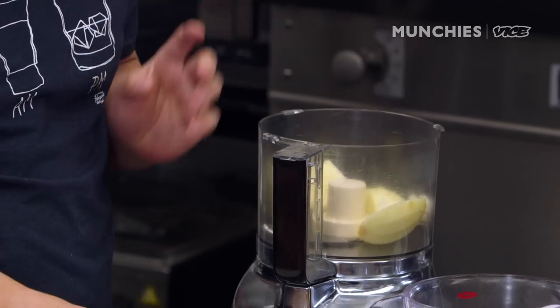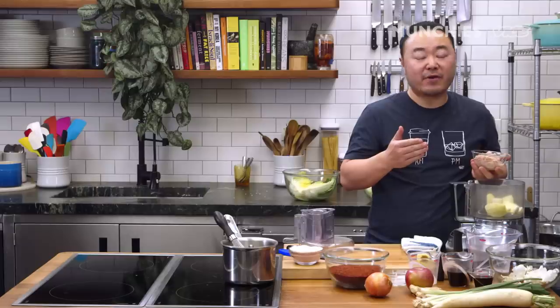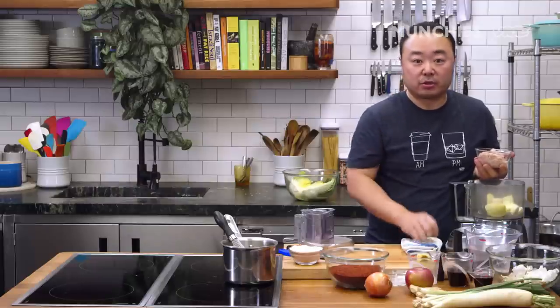When you use a catalyst — like today we're using salted shrimp — fermentation starts happening pretty soon, three or four days. And you can see the actual texture and the flavors change. I've had kimchi that was 10 years old, and it still had that crispy cabbage texture like it was just made yesterday.